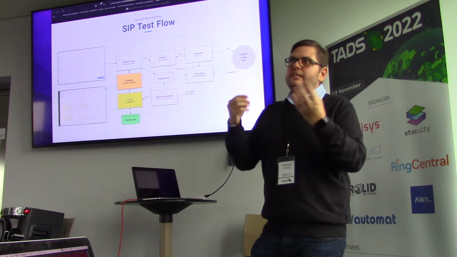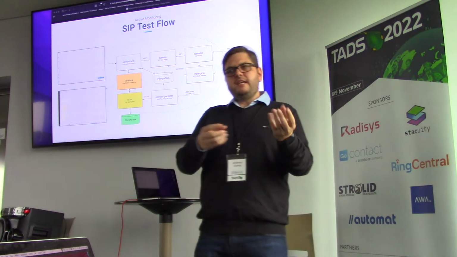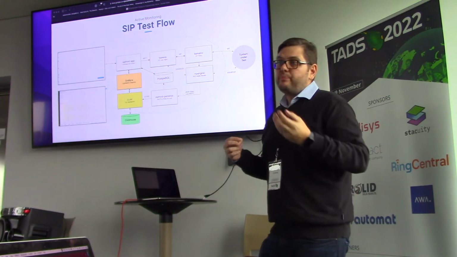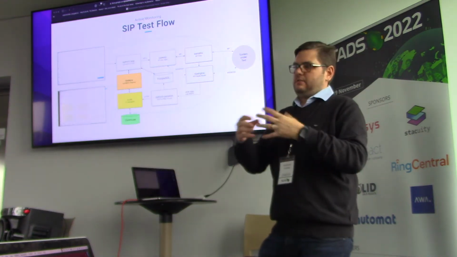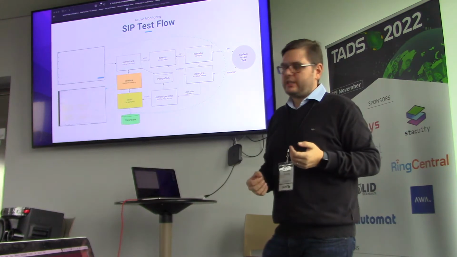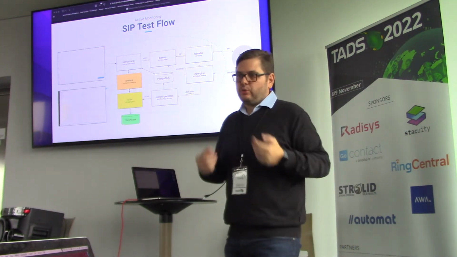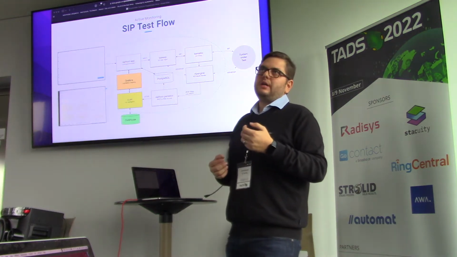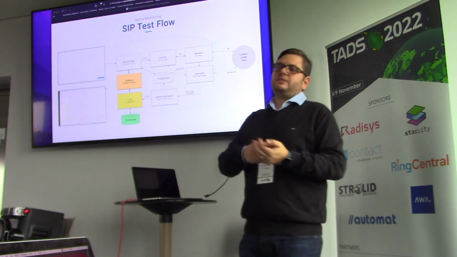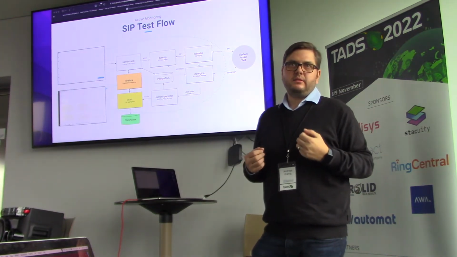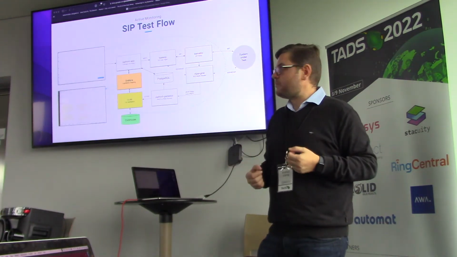In order even to test, for instance, what happens if I use PCMA as a codec versus Opus, how does the bandwidth change? Which is pretty important if you have questions in development or in web engineering in general, where your boss wants answers from you. Our customers are switching from PCMA to Opus. What does that mean for our network planning? Do we know exactly which kind of bandwidth we have?